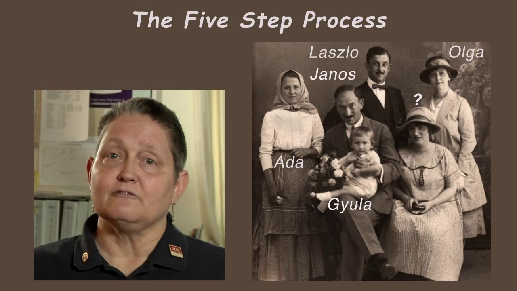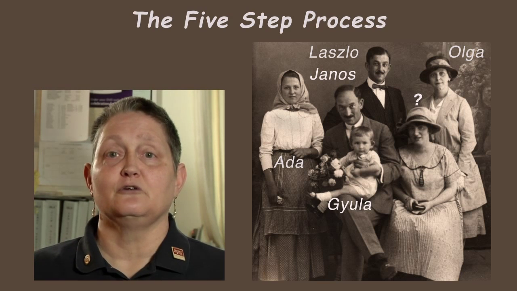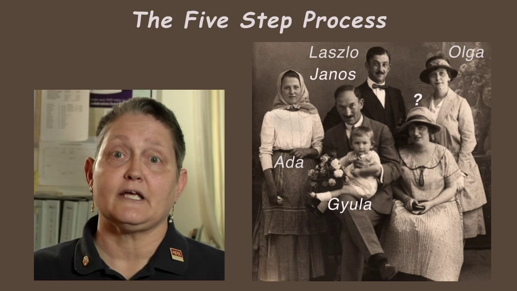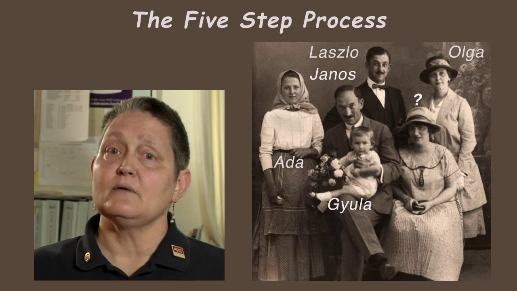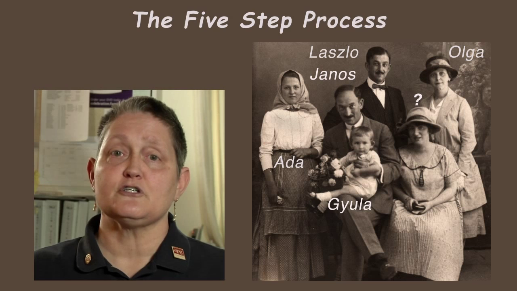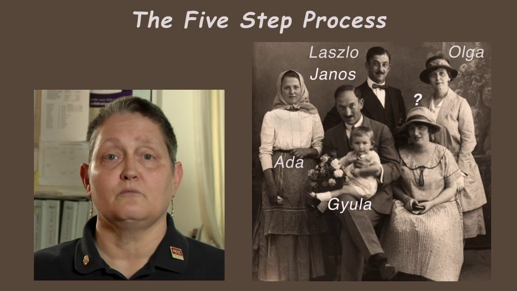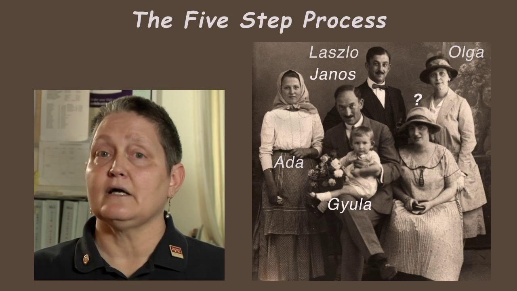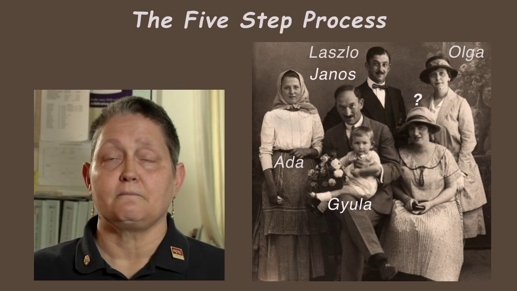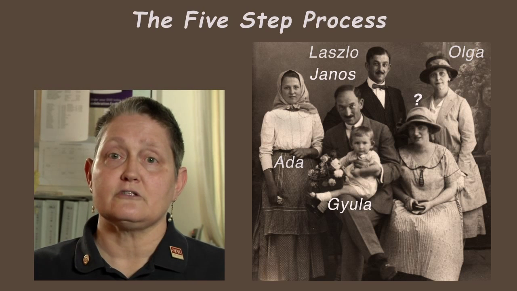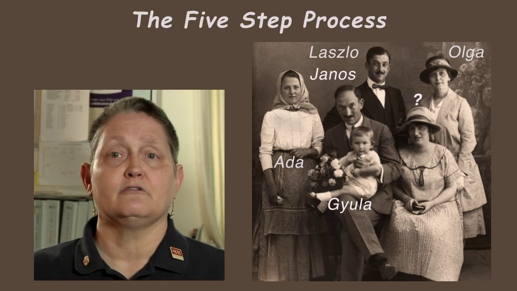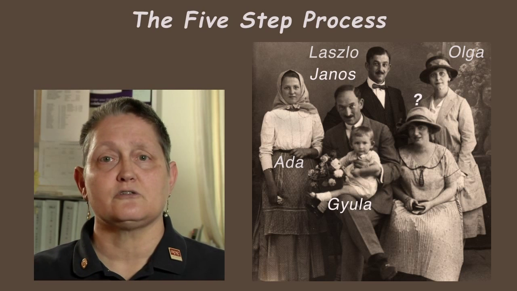Well, once we get the information, the next thing we need to do, we need to evaluate it and make sure it's as accurate as it possibly can be. Sometimes we find things that are in opposition to each other. The information in the family Bible may not agree with a baptismal certificate. Sometimes we enter both dates and indicate this one came from this source and that one came from that source.